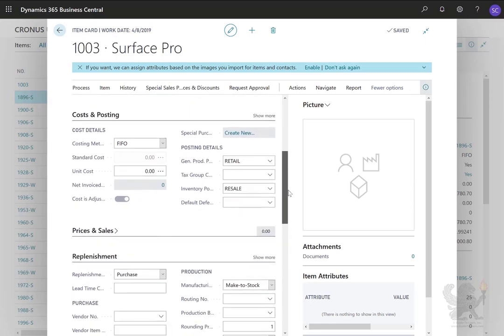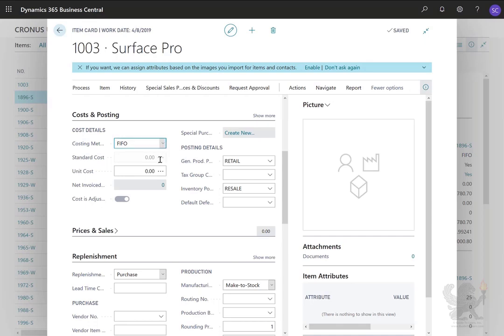Then I will scroll down and enter some of the important fields on the costs and posting fast tab. Like for example the costing method. So here you can see the available costing methods like first in, first out, last in, first out, specific, average, and standard. Now this is for me a typical first in, first out item, so also here I will leave FIFO enabled.